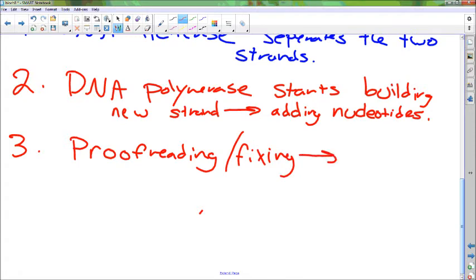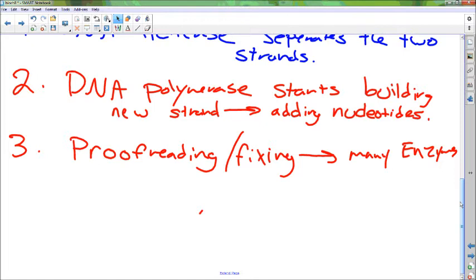and that is going to happen due to a bunch of different enzymes. So we're not going to worry about the names of all those enzymes that work on the proofreading. But that's an important thing that happens. If that didn't happen, every time you copied your chromosomes, there would be some screw up in there. And screw-ups we call mutations, and mutations tend to be bad.